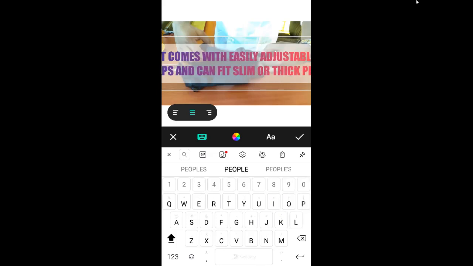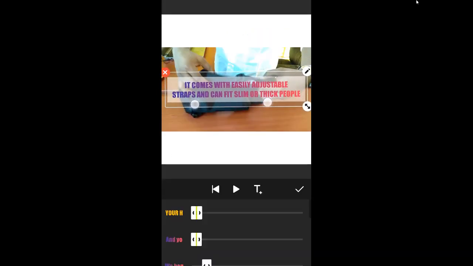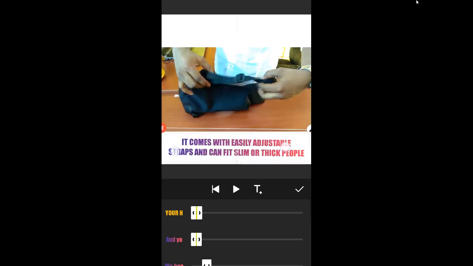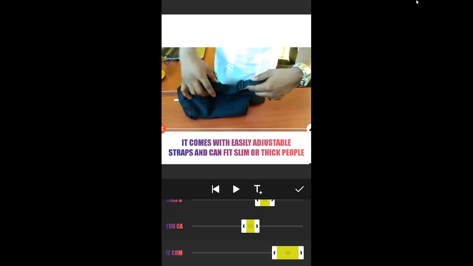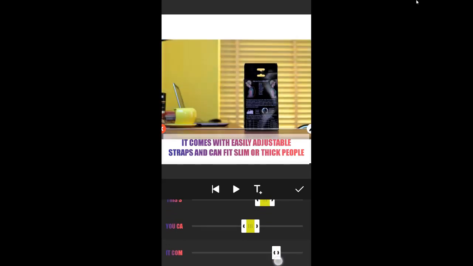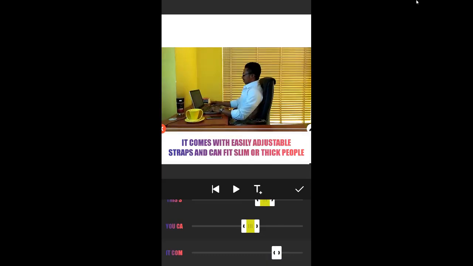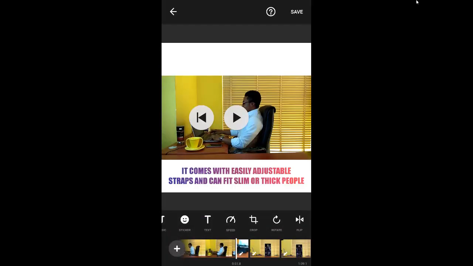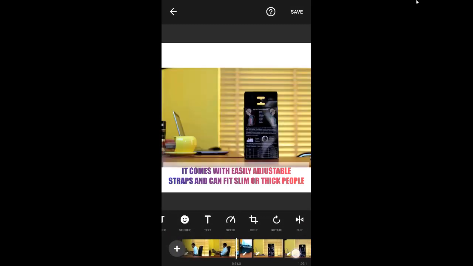I don't want to say fat, so I do not say they're not fat. Right? So slim or thick people. So I want it to start there and end here. Okay. Awesome. So that's what we have.